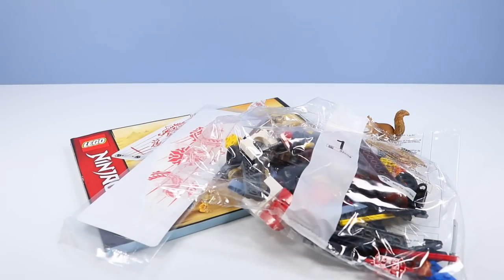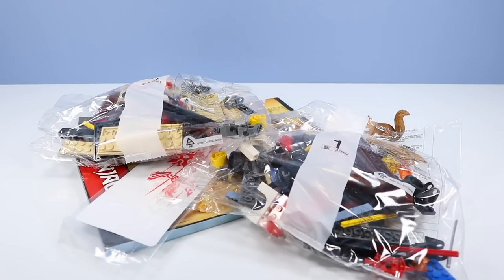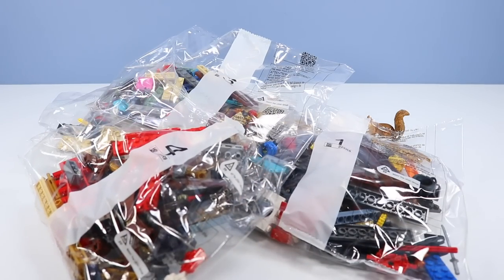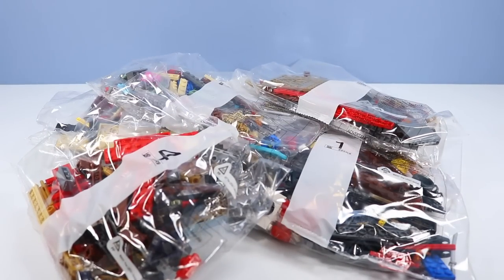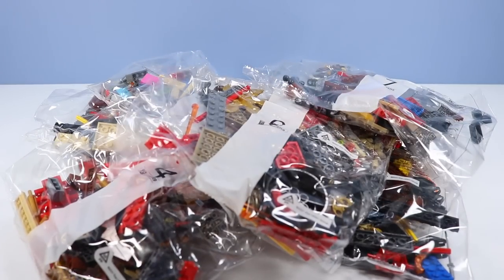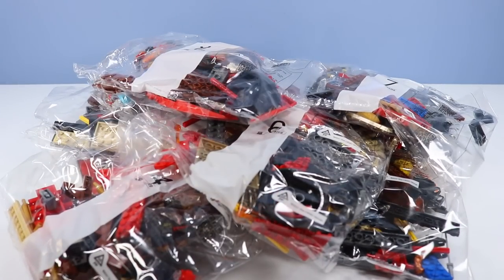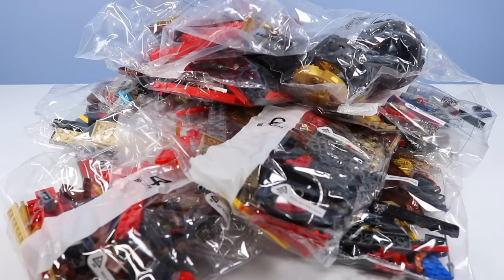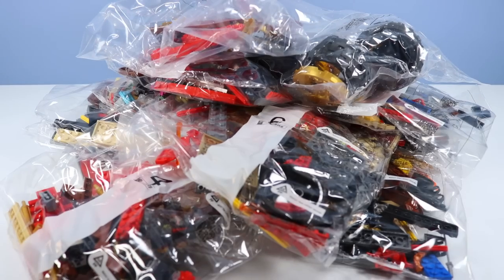Bag 1 of pieces. Bag 2. 3. 4. 5. 6. 7. 8. And an extra bag of wheels, and another bag of hubcaps. That's what you need to build a Land Bounty. Now let's build it.